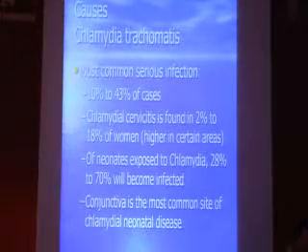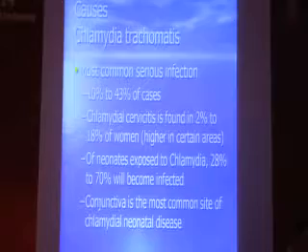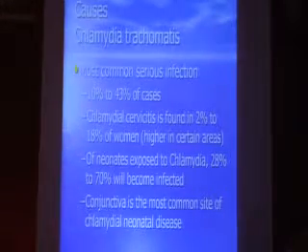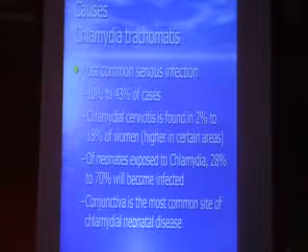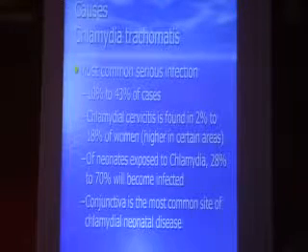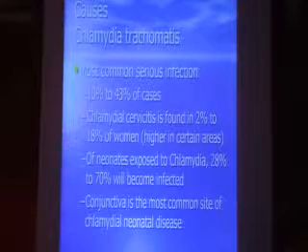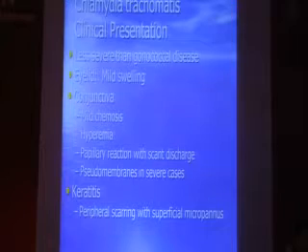The second most concerning cause is chlamydia. This arises in 10% to 43% of cases. Why is it bad? Because cervicitis from chlamydia is found in 2 to 18% of women. Of neonates exposed to chlamydia, 28% to 70% become infected. If a child has chlamydial neonatal disease, it most commonly occurs in the conjunctiva and then other areas.